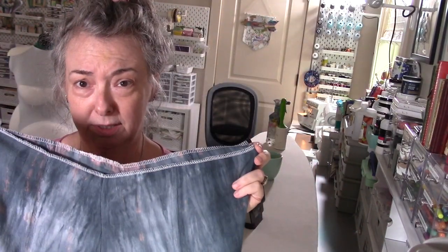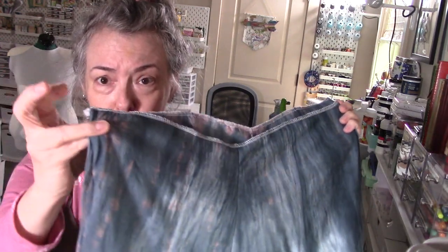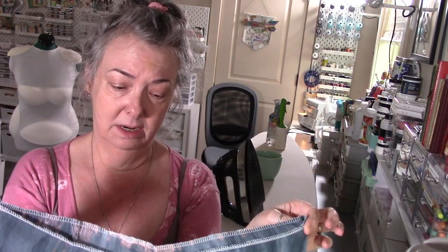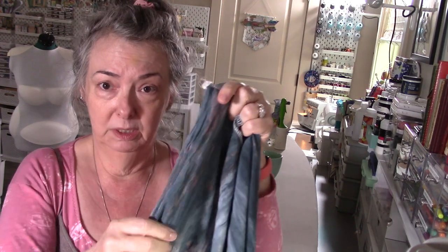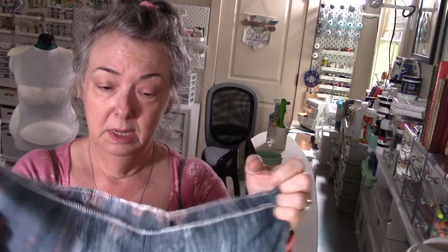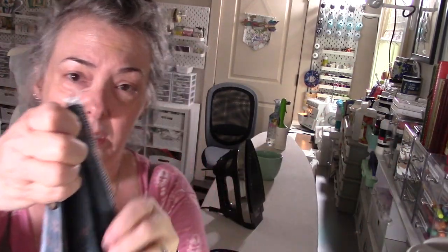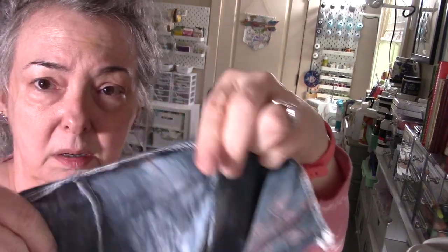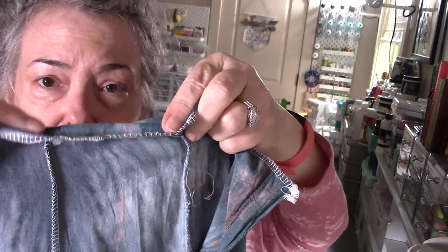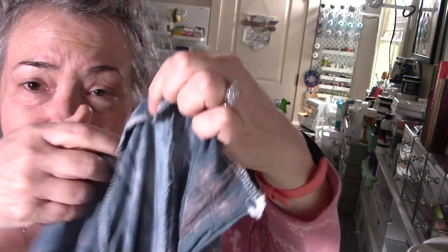So now two things. First, I have to go off camera and try it on. I'm gonna pin this side closed and see if I can get it on the way it is without leaving an opening on the side. I'm still, of course, gonna leave the buttons. I'll just sew the whole thing closed. And then we will sew about an inch down to make a casing for some elastic and sew the buttons closed. And then we're done. It's that easy. Okay, I'll be right back.